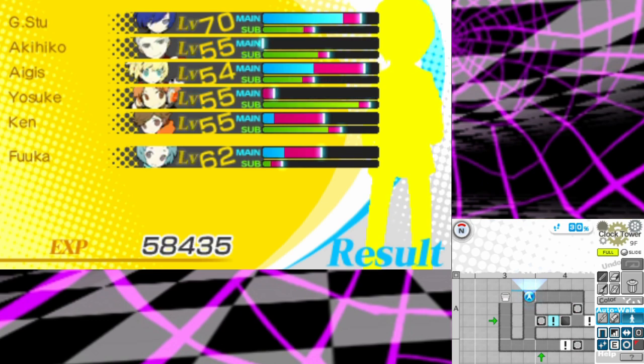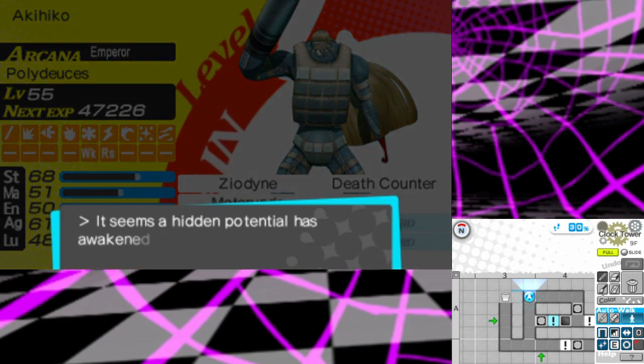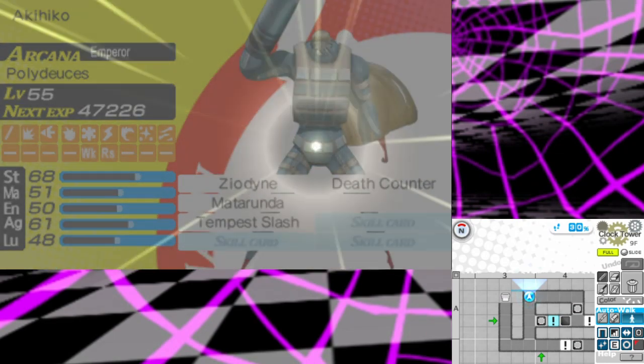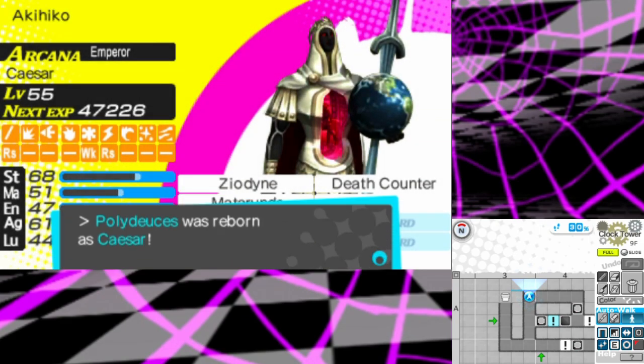And with that, we actually get 2 persona upgrades. I'm not done yet. There's no upper limit. Caesar. This is the evolution of my power.